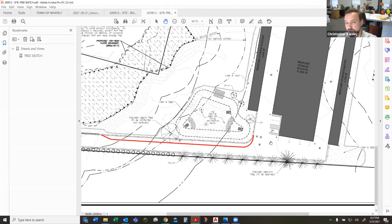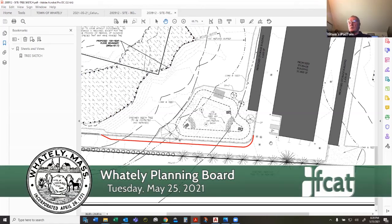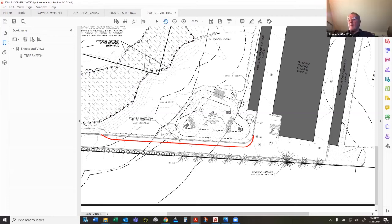If there's no issue from the board, we would like to call this a one-way road in order to avoid any possible confusion down the road. We don't want you stepping outside of potential jurisdiction. I don't think you need to worry about that. We will waive the 24-foot requirement. And if you want to call it a one-way road, fine, but I don't think it's a motion and a vote. Yeah, we already talked about that. There's a motion on the table already. It hasn't been seconded. So the motion was to reduce the road width to 16 feet to save the beech tree. I'm happy to second that.